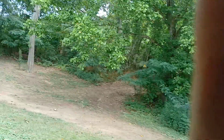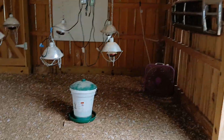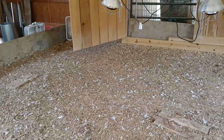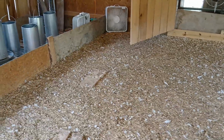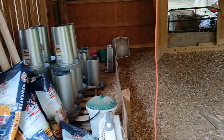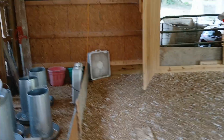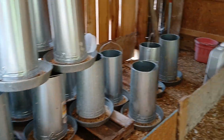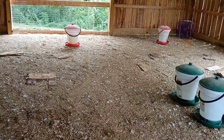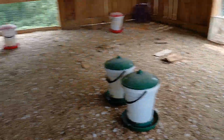Something we wanted to share is that this building we set up really intentionally for floor space for 450 birds, it worked. We built a 30 by 30 foot building with the intention of being able to raise up to 450 Cornish rock cross meat chickens in here from start to finish. For this last flock, and the next two we're going to do, we cut off the front 5 feet of the building with a short wall for our storage and work area, because we have our water spigot there and a pallet of feed. We'll be bringing in 2 skids of feed, so 80 bags of feed, for this flock that's moving in.